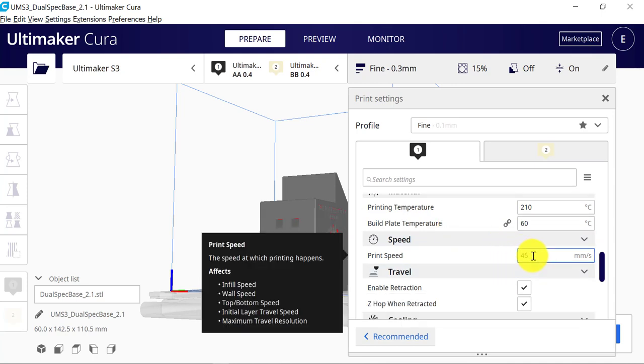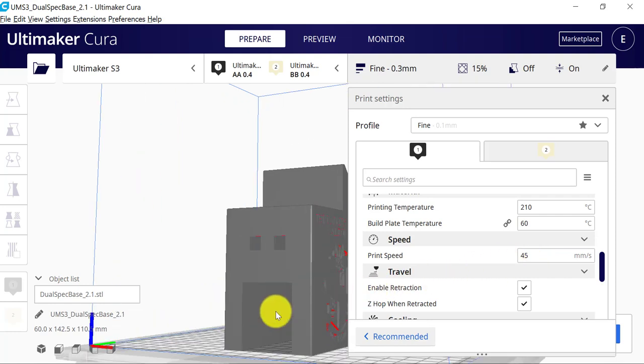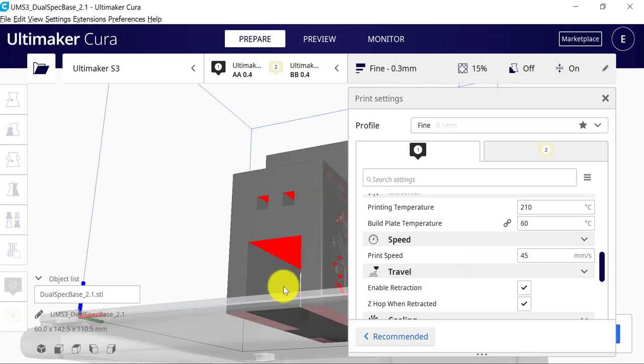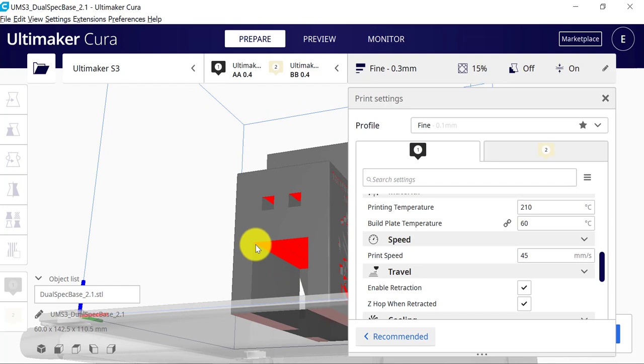Print speed is another really important factor. This is a direct function of how long the print's going to take you, but as you can imagine, as you are printing, say, an overhang like this, if you're going from this top post to this top post in space and there's nothing below it, the faster you move, the easier it is for that PLA to droop in that overhang.